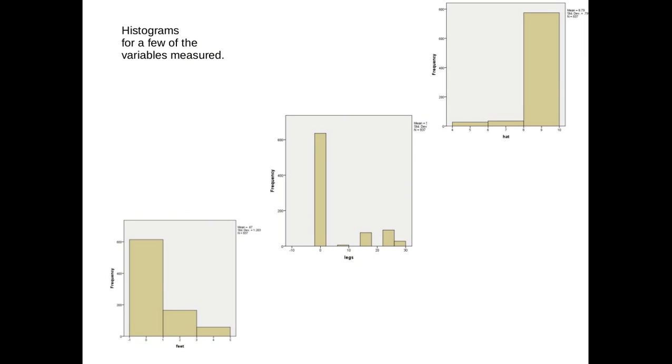Here, just to demonstrate how to make some histograms of some of the variables. So for example, legs: 0 means most people wearing pants. So 0 exposure was the most common, and then some people wearing shorts. And hat? Most people did not have a hat, so they were marked as exposed. And feet, most people have full shoes. There are some people with sandals.